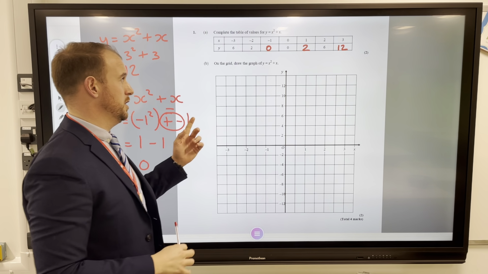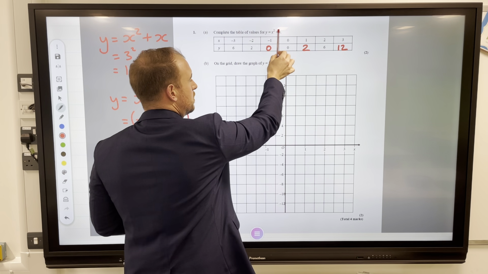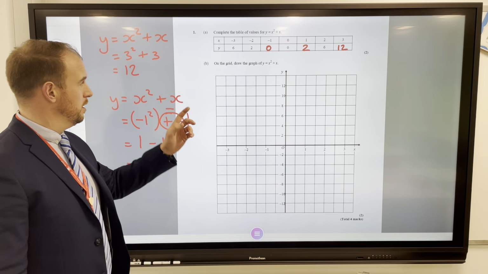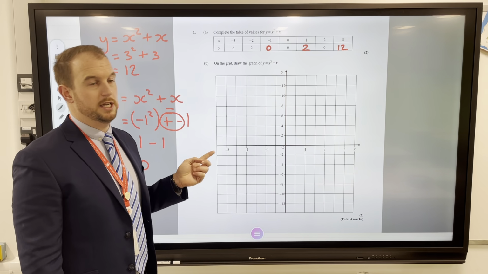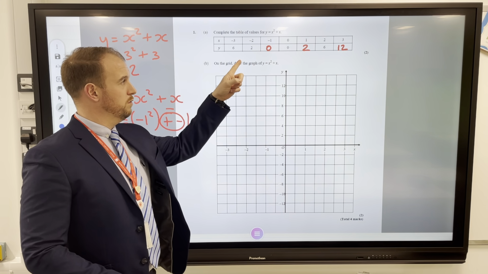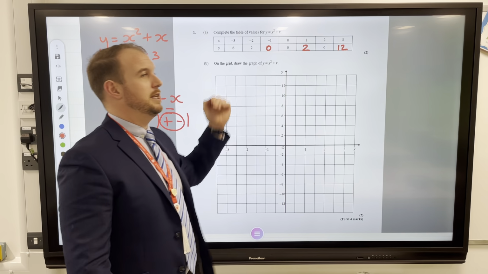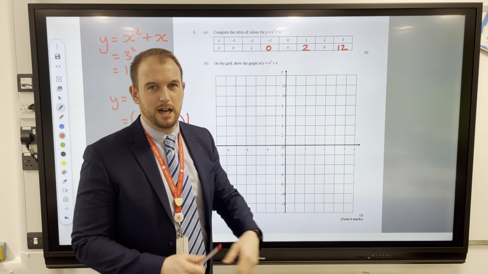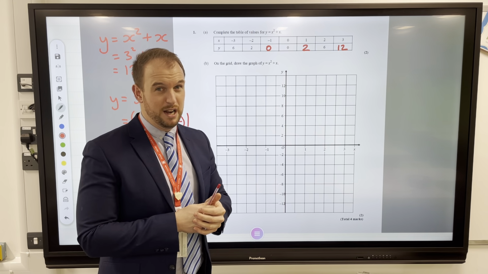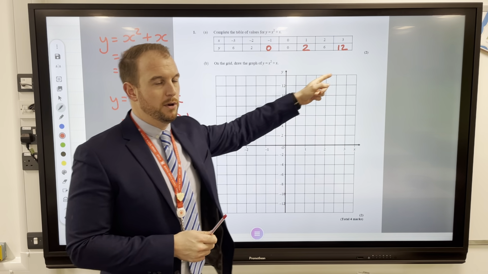You'll also notice with this one, these values are symmetrical. My y values are symmetrical. Just because you've got 2 zeros doesn't mean it's wrong. Trust your substitution skills. Be careful with those negative numbers. So that's 2 marks already. Start with the positives, it makes it a bit easier until you get to the negatives. If you start with the negatives and you get a bit bamboozled, some people just tend to have a bit of a brain freeze and then not get any marks from there on out. So start with the positives.